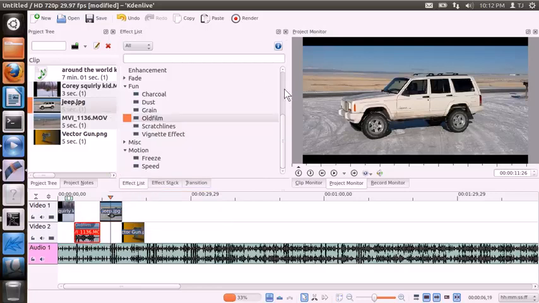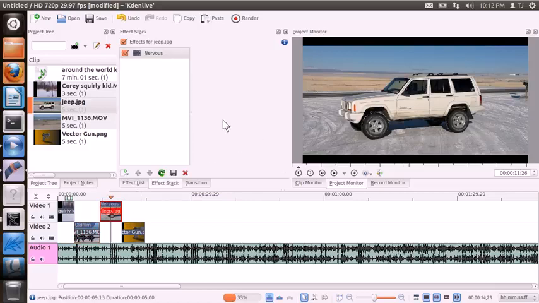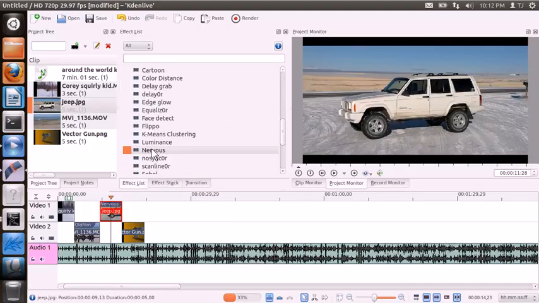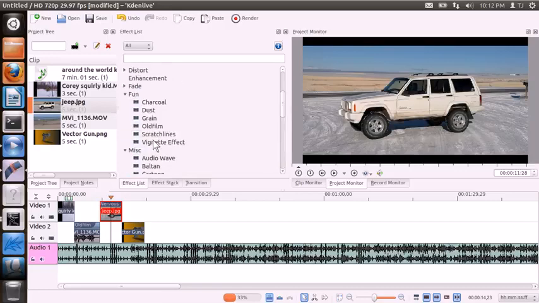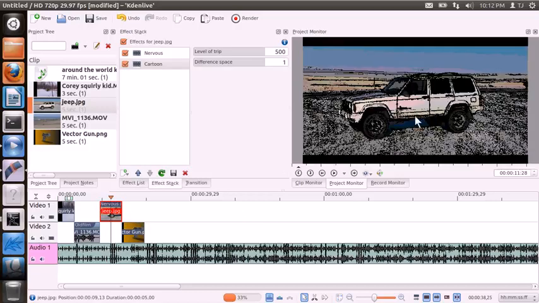We can find some more effects, like if I want to drag and drop under miscellaneous, just get some random ones here. And we'll go, oh yeah, cartoon's a good one. Oh, here it is, cartoon. So if we add cartoon to this Jeep, we see it'll change the Jeep to a cartoon, or we could have done that on the video as well.